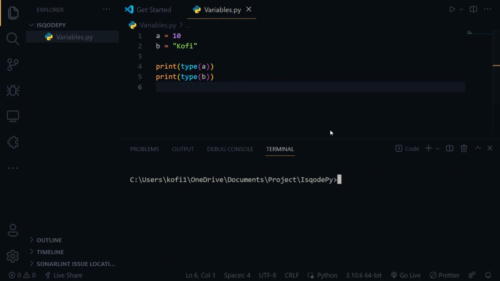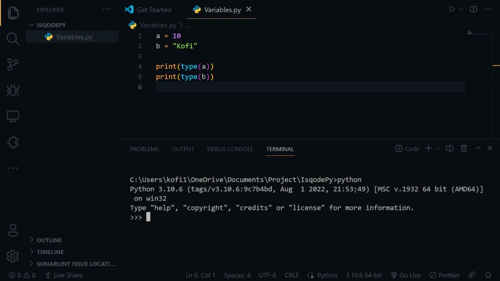And also, we can do the same thing in the Python shell. So I can run Python here. Then I can say A is equal to 89. Then I can say type A. It will print class of what? Integer for me.